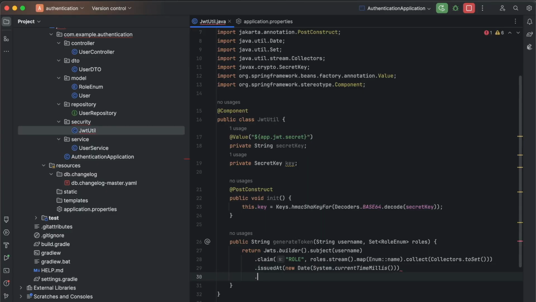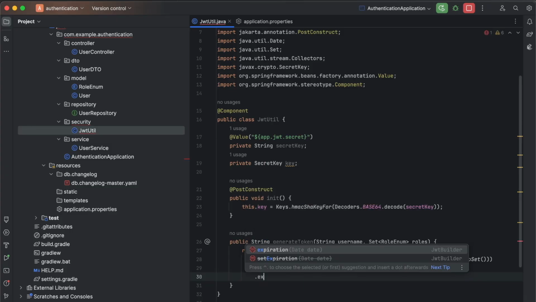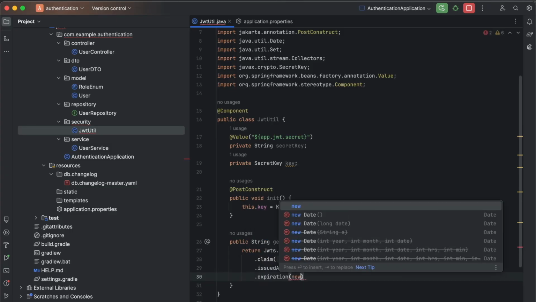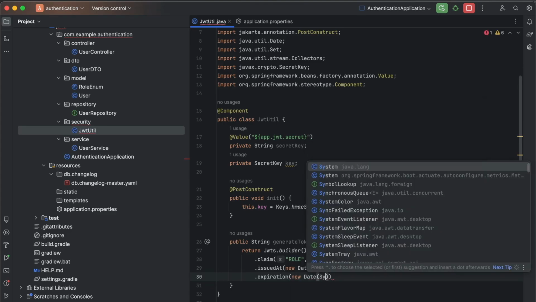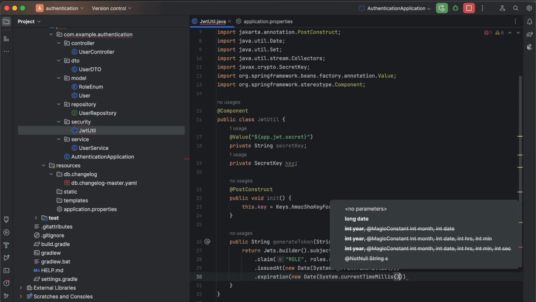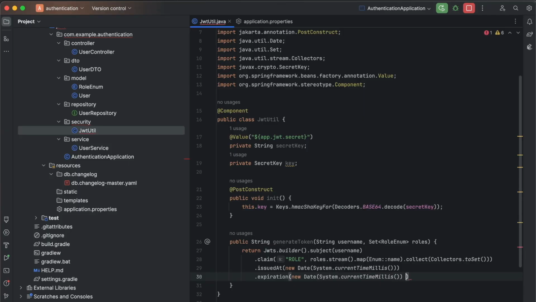Okay, issue now dot expiration new date system dot current millisecond plus, multiplied by 60, so it will be expired in 1 hour.